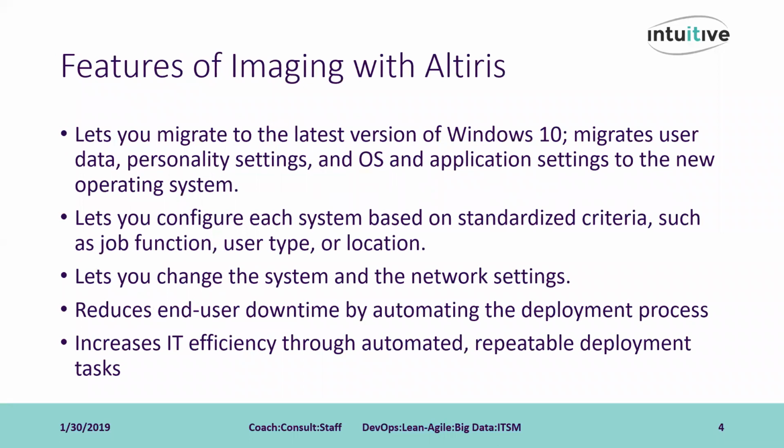All right, with that said, we'll take a look at the features. Let's run through a quick overview of some of the key features of Altiris and the deployment solution in particular, and the benefits of using it to complete a Windows 10 migration. So, along with being able to provide the tools to migrate the operating system to the latest version of Windows, deployment solution also gives us the ability to migrate user data, personality settings, and of course OS and application settings to the new operating system.